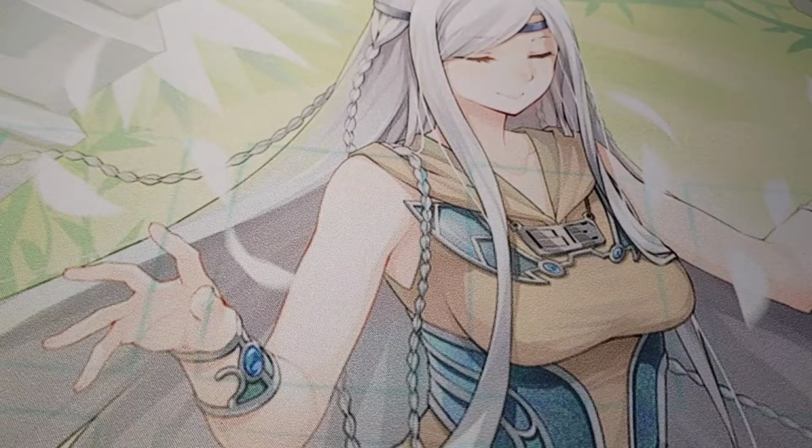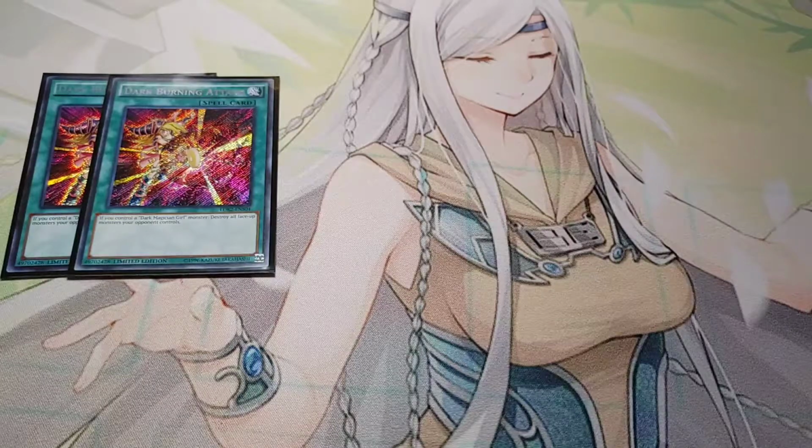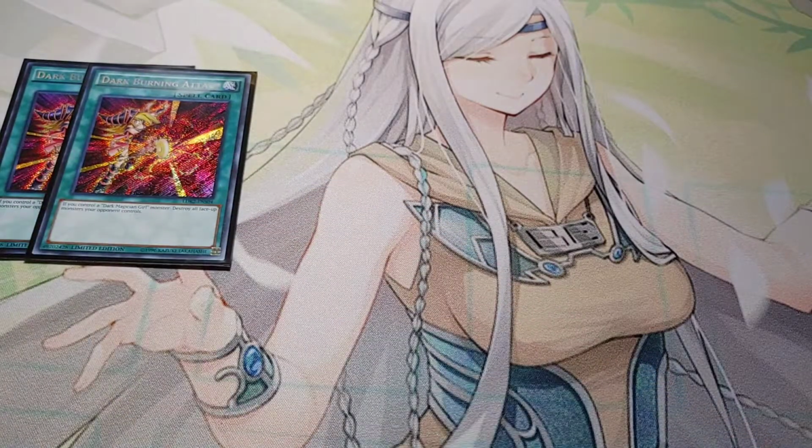Now for the spells, I run 2 Dark Burning Abyss. It says if you control Dark Magician Girl, destroy all face-up monsters your opponent controls. It's like a Dark Hole, but for the Dark Magician Girl, like the one Blue Eyes has.